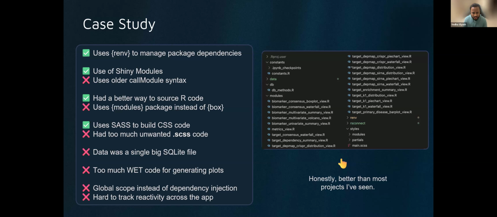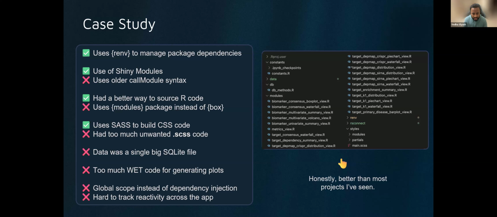In this case, the package used was the modules package. We used to have a standard to use the modules package at Appsilon before, but we've moved to box since then because the ease of use of the box package is much better than modules.